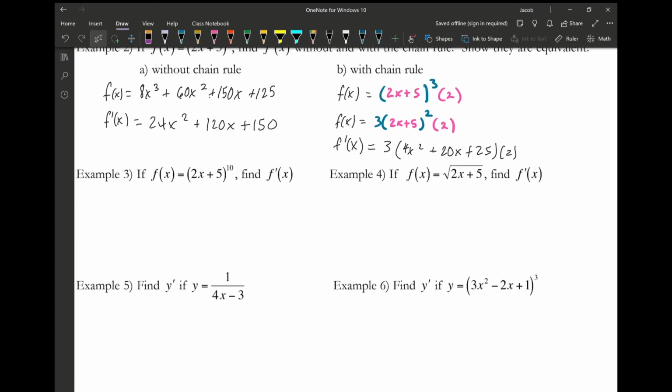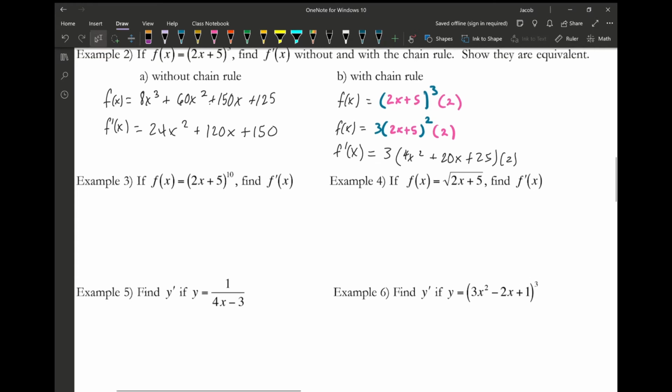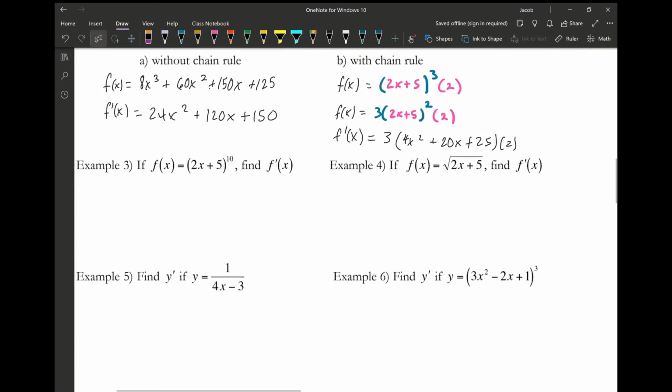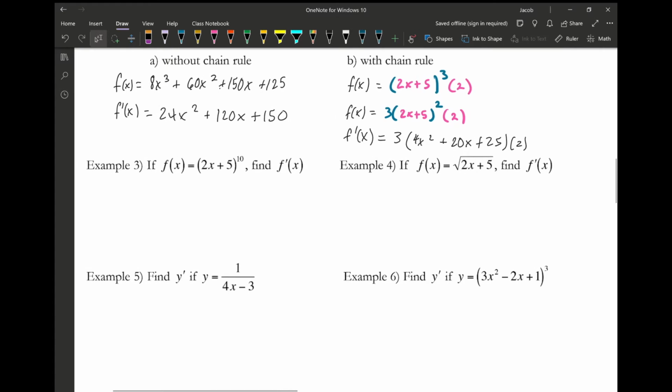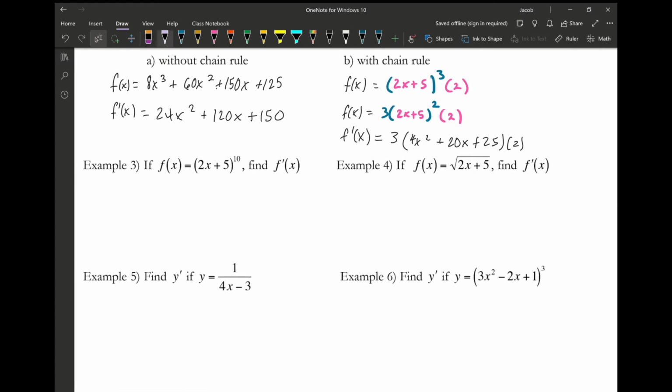Now 3 and 4 are definitely examples that require us to use the chain rule. If we don't, then we'll be sat here multiplying for a while. So here, f, we can just drop straight into the chain rule with this one. F prime of x, because we know that, I'm going to use pink coloration and blue again, we know that pink thing to the 10th power is the outside. Then I'm going to take the derivative of the outside first.